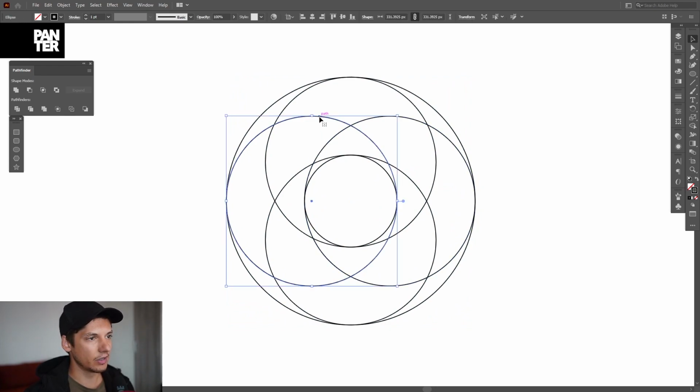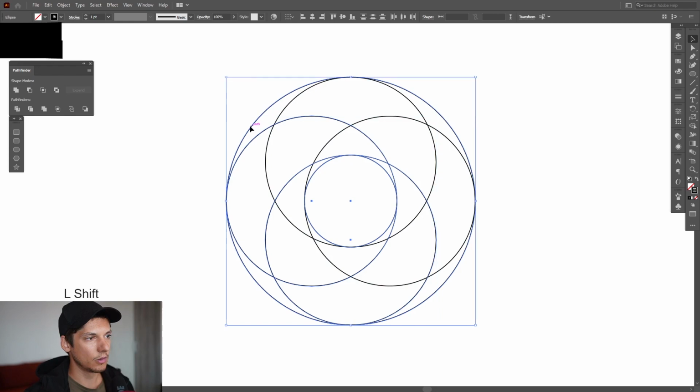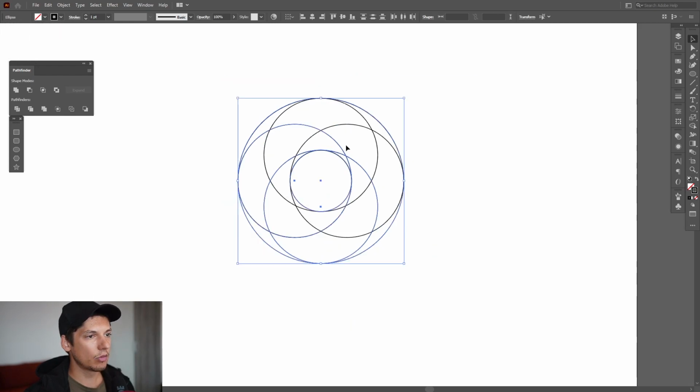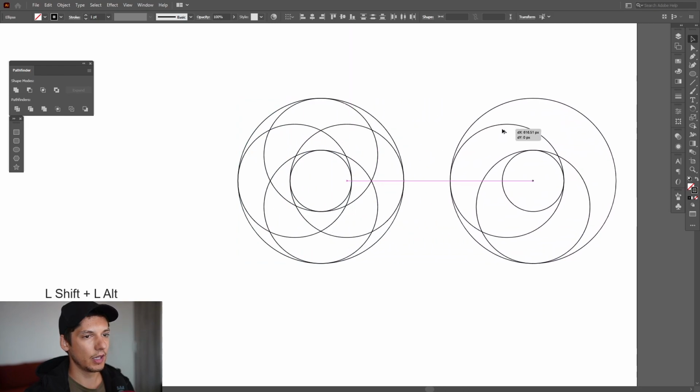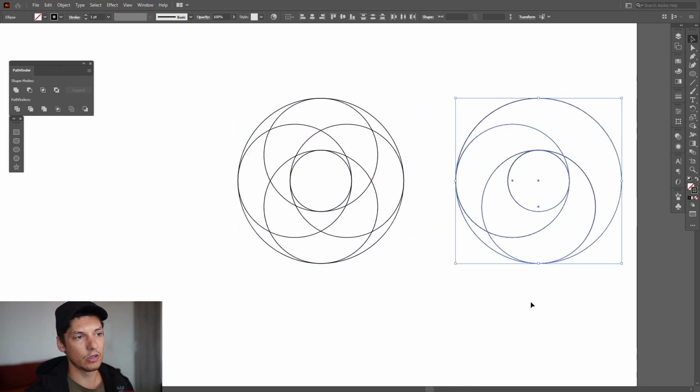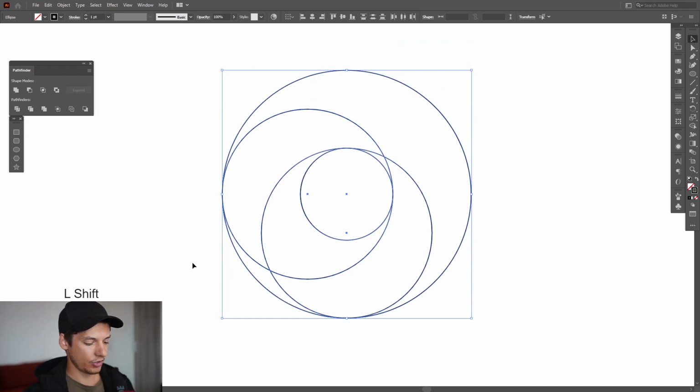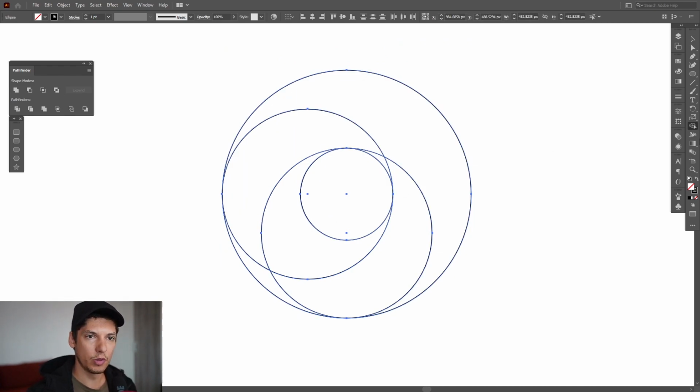I'm gonna select this circle here, press and hold Shift, select this circle, the small circle, and the biggest circle. And I'm gonna create a new copy so it can be more simple for you to view it. I'm gonna press and hold Alt, drag it out, press Shift, and these are the circles that we need to go with. Select them all, press Shift plus M, or you can go to the menu and select the Shape Builder tool and just draw like this.